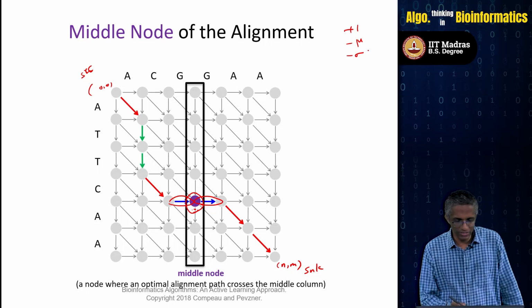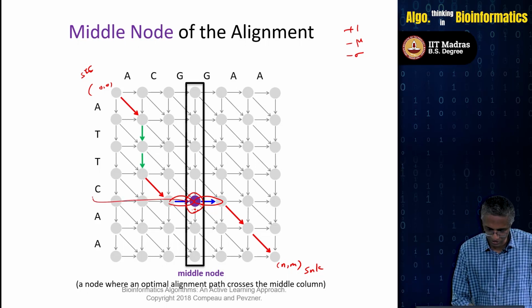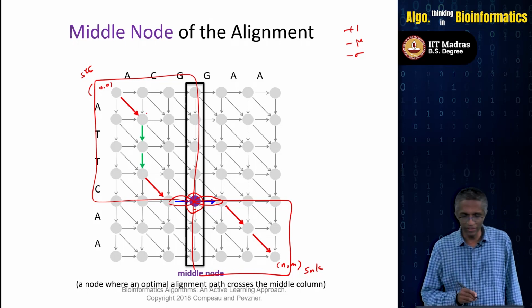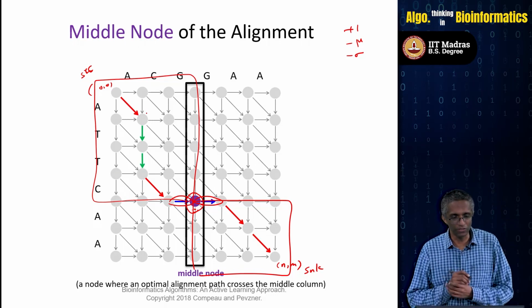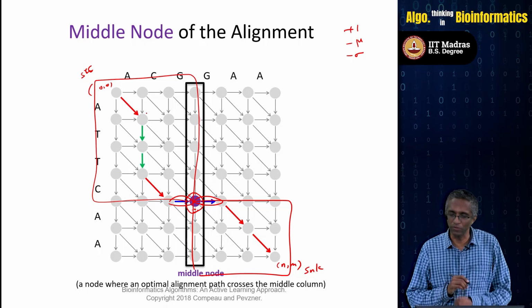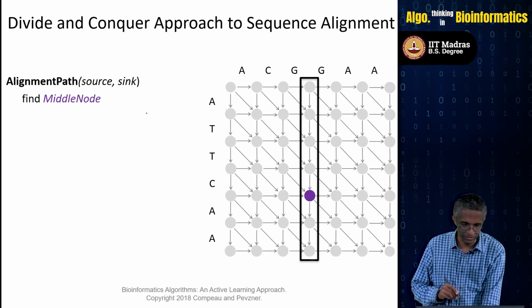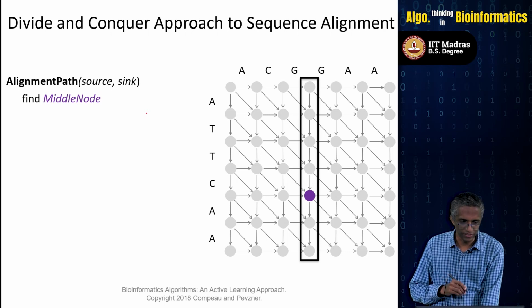Now if you know this, then to figure out this path, you just have to look at this particular subproblem, and then this particular subproblem, and figure out the best path shown here by looking at all the paths within that area using a DP algorithm again. These are just two rectangles that we are trying to analyze, and that is what is illustrated here. This is divide and conquer.